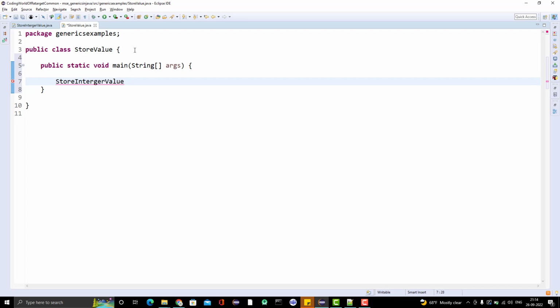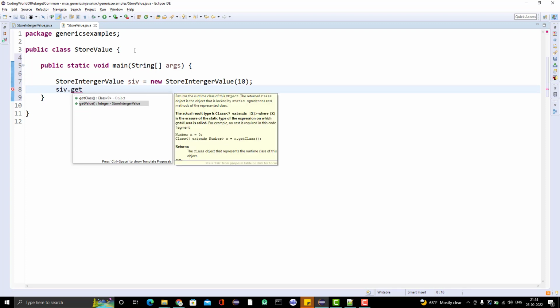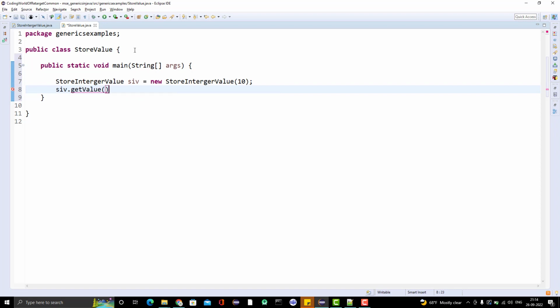We know that this constructor accepts one argument, so we need to pass an integer value. Let me pass 10, and then if I do siv dot get value, you can see this is returning an integer value. So let me store it into an integer value.